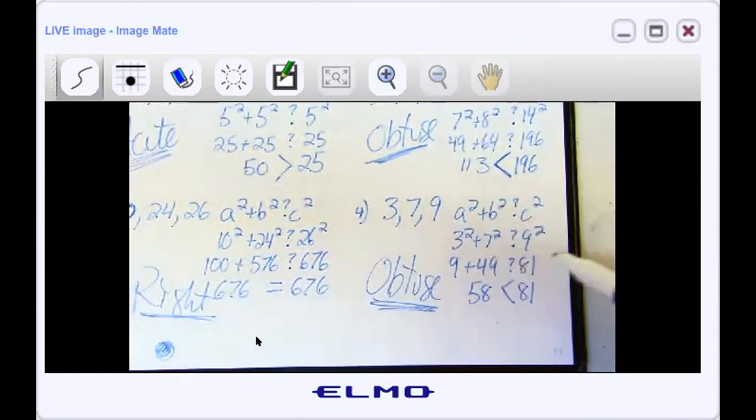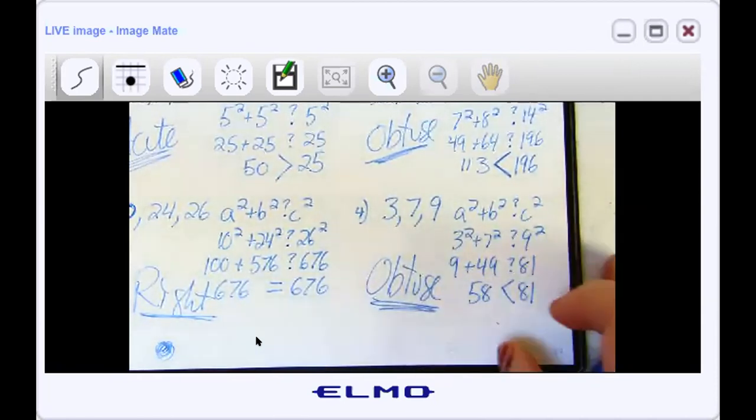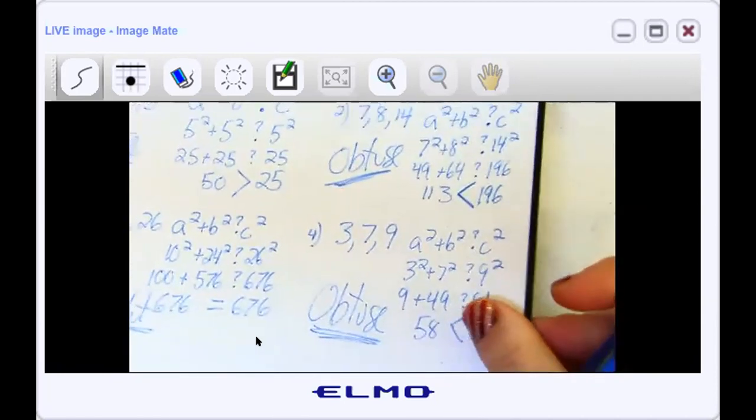So you pop the 3 in. If it's equal, you know it's right, like it happened over here. So that's easy. And then if it's not equal, you have to go back and just compare. Or I kind of have a way to remember this. I don't know if this helps you or not, but I'll show you on the next page.